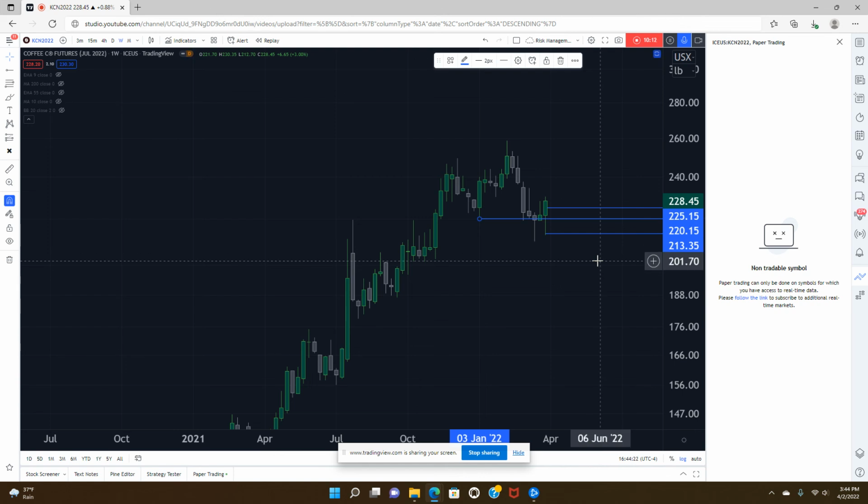Again, what we're seeing on a structural level on the weekly chart is a little bit different than the macro tailwinds that are behind the commodities market to just go up. So there is that conflict, and it diminishes a little bit of your edge. But again, price is price. What we see in the weekly chart is what we see in the weekly chart. So if you're taking a macro look at this market, you sort of have to have a bias to the downside, or at the very least a retracement of some sort.